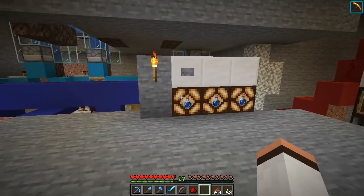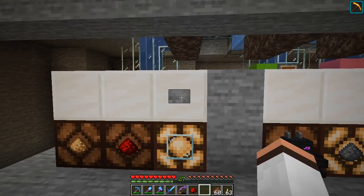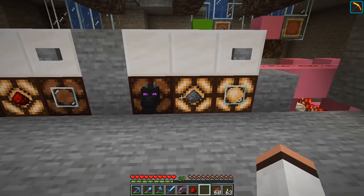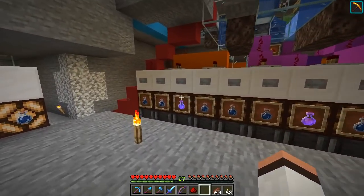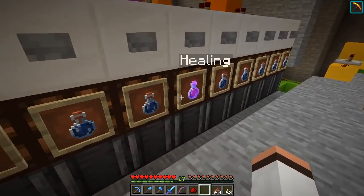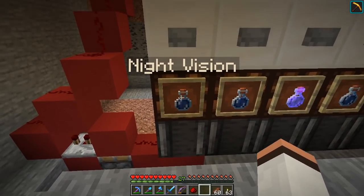So we're going to go 3 bottles. We're going to go redstone dust, yep, to extend the time. And we're going to go gunpowder, but not the dragon breath. So which one should we do? Let's do the first one. A lot of these are just water bottles. Obviously, I had only a few of them in. So let's try and get the rest of them to be properly the right one.